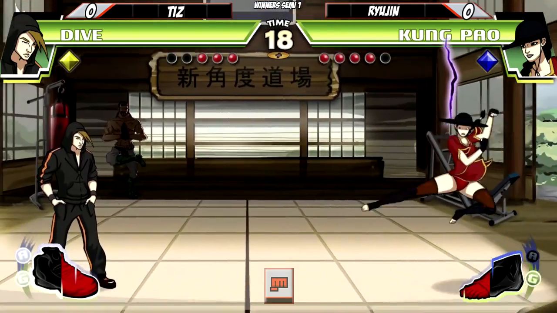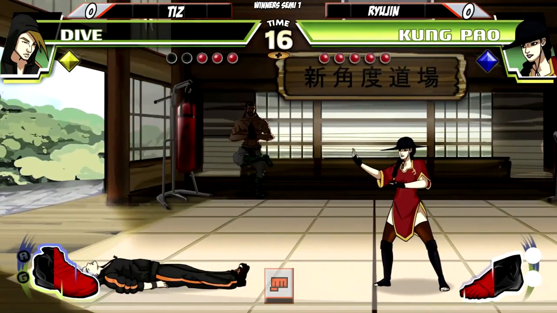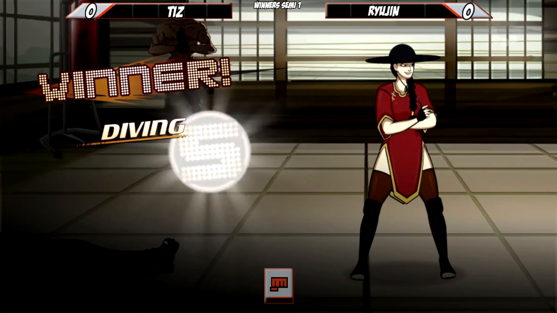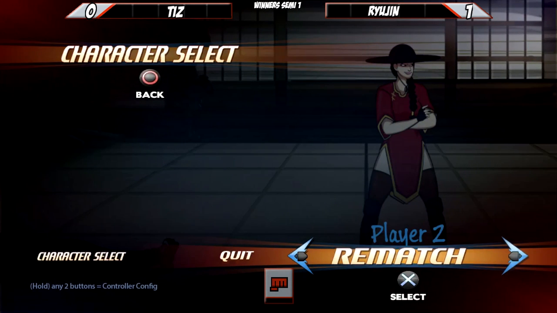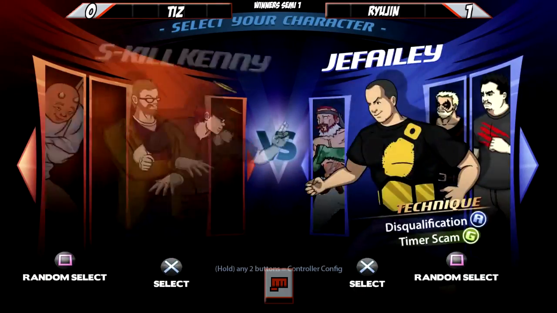Oh, dude, look. It's freaking hand foot in the back. Oh, yeah. This is his stage. Ooh, oh, okay. Okay, Kung Pao. I can clean with it. I mean, a little bit. Alright. If you're trying to get your butt kicked, just ask. Use the element that brings life. I don't know what that means. I don't know what the reference is.